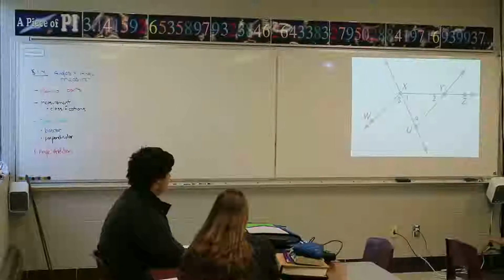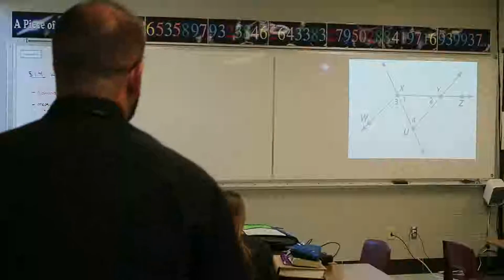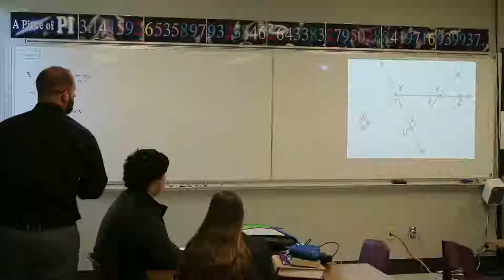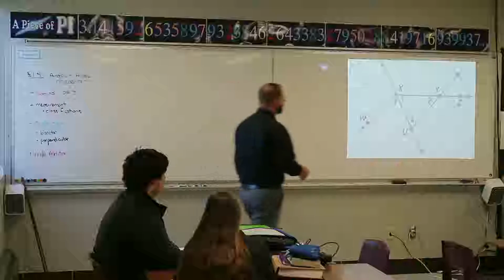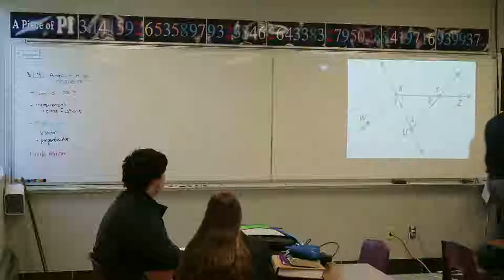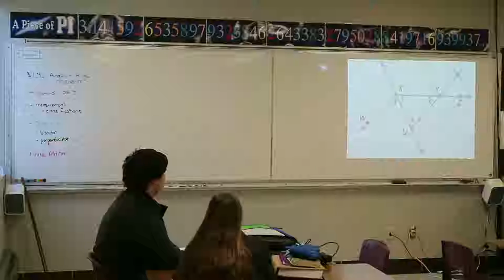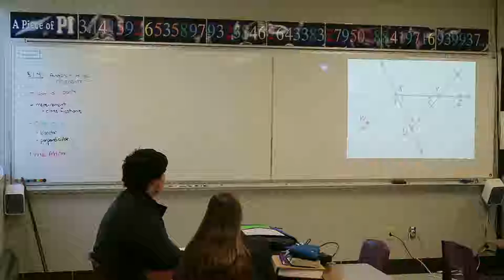So if you need a little bit of time to write that down, I'll give you a couple minutes here. Some people like to draw it, some people don't. These are lines, rays, all meeting at different intersection points, vertices, if you will. They have them labeled, and they even have a few numbers in there. That's kind of nice. So I'll give you a little bit of time here. Take your writing.